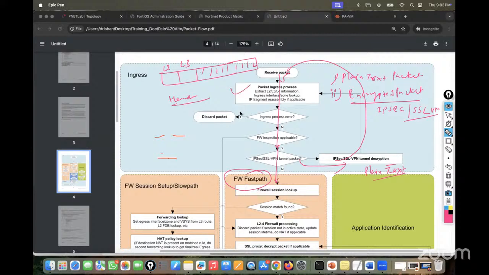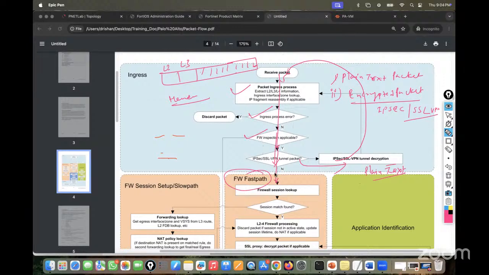They will do the layer 2 and layer 3 extraction, check whether the packet is fragmented, check for errors, and do the firewall inspection for the new packet. Then they check again whether the packet is encrypted. Definitely it is not, because it has now been converted from encrypted to plain text, so it is going to land in the fast path mode.